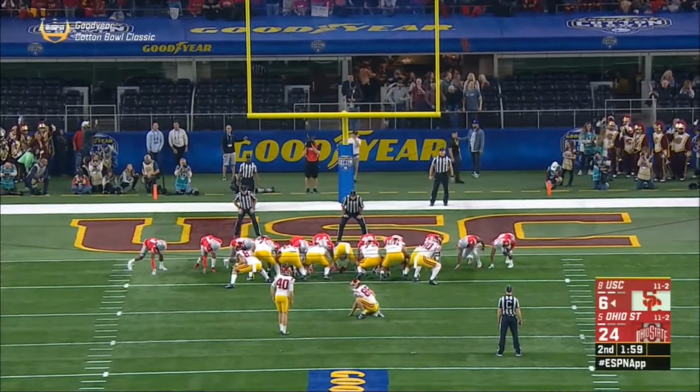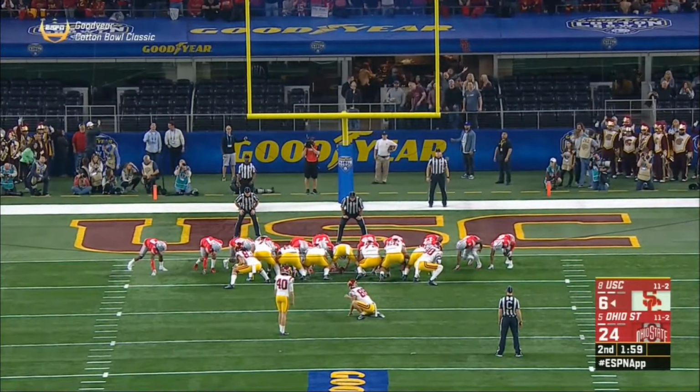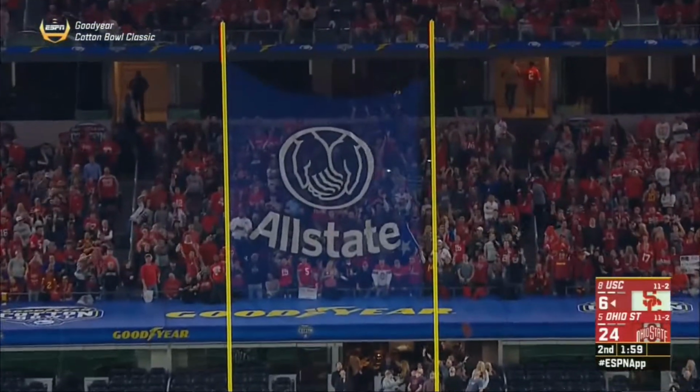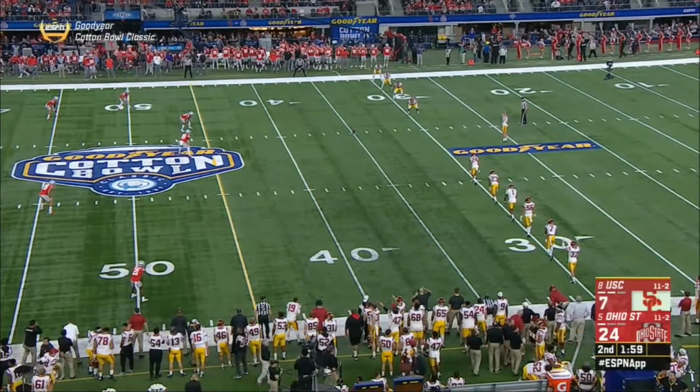He has been so dynamic, and as T. Martin said, that burst is unique. And he actually has space to do it in. You get a little feel for it. Chase McGrath tacks on the point for these two teams in the first half, and that has led to all 4 touchdowns.